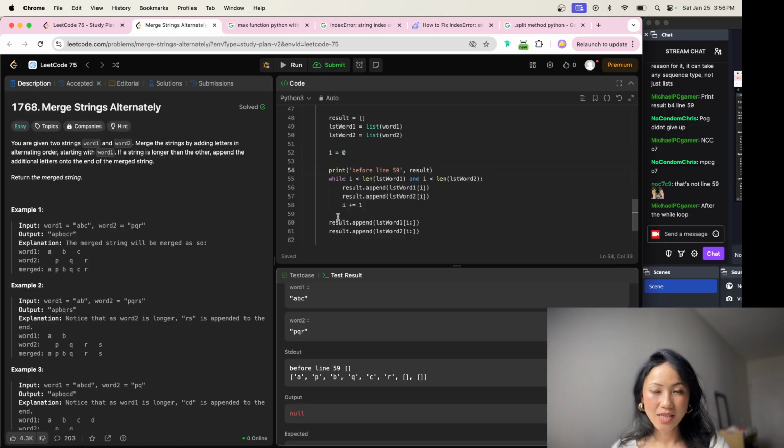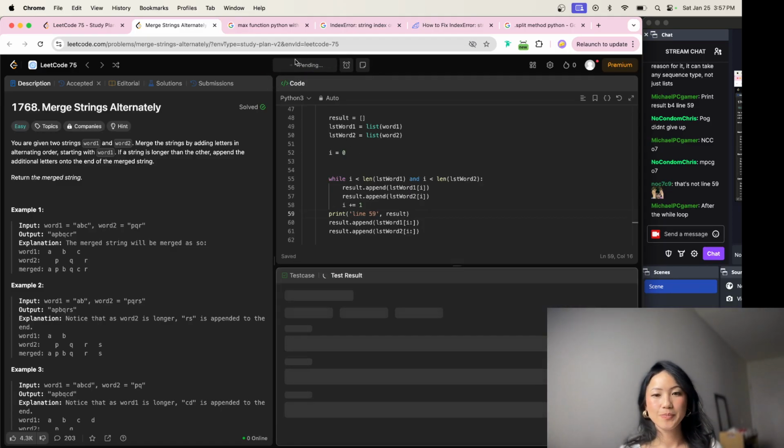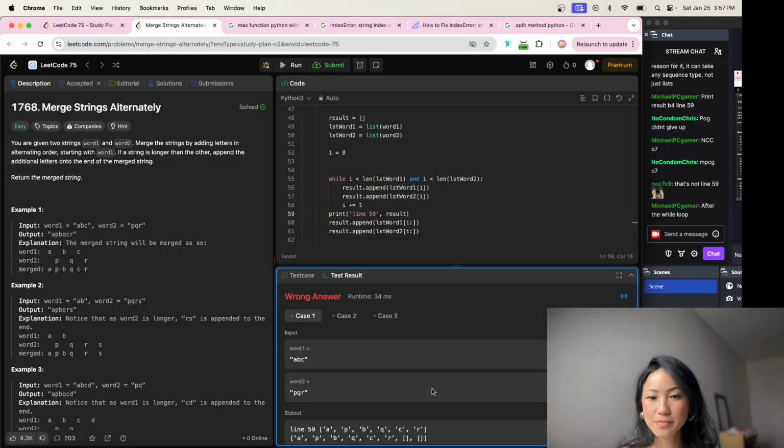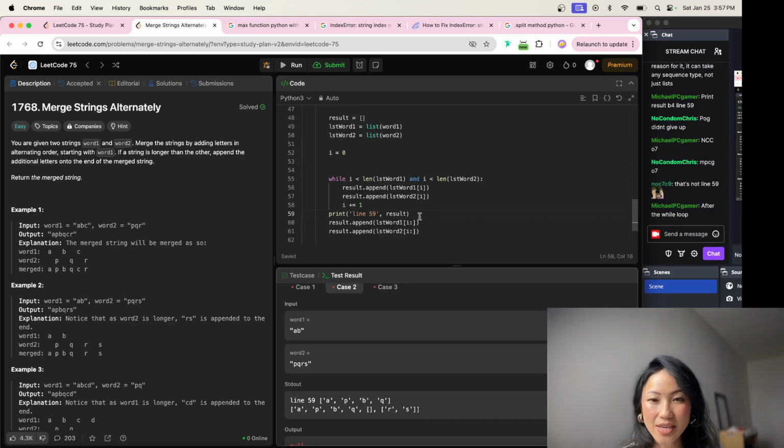59. Oh, sorry, my fault. I don't know why I was thinking line 54. Let's go and print here, before we do line 59. Okay, so A, B, okay, so line 59, this part right here is printing it out correctly.